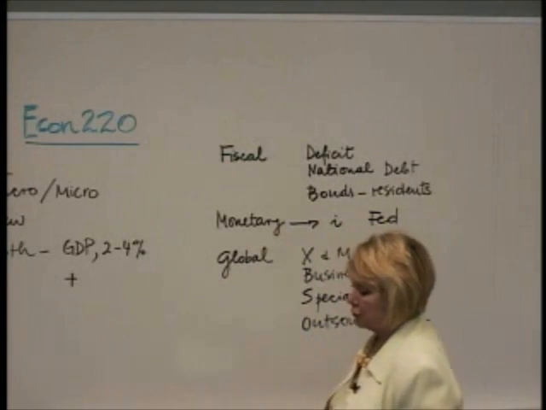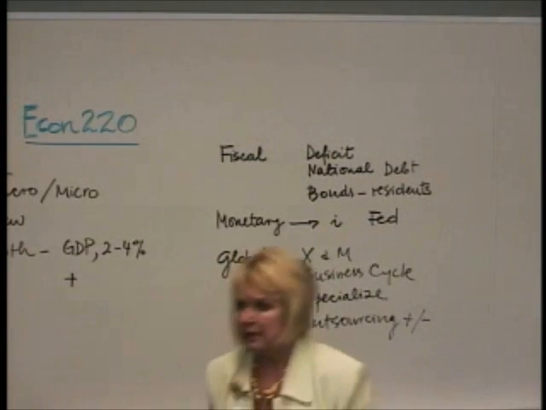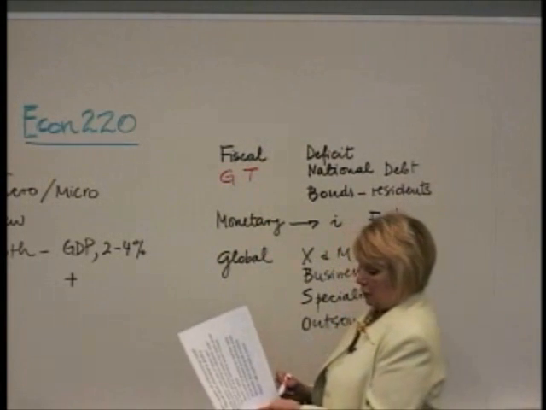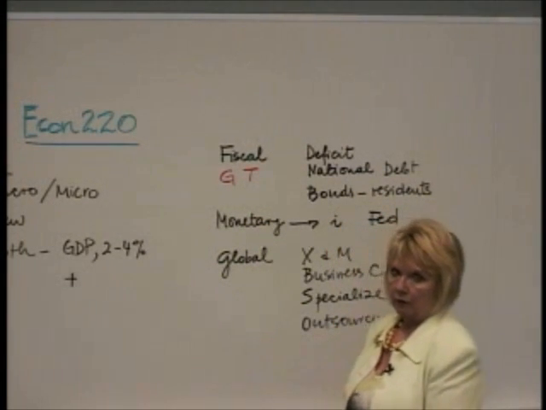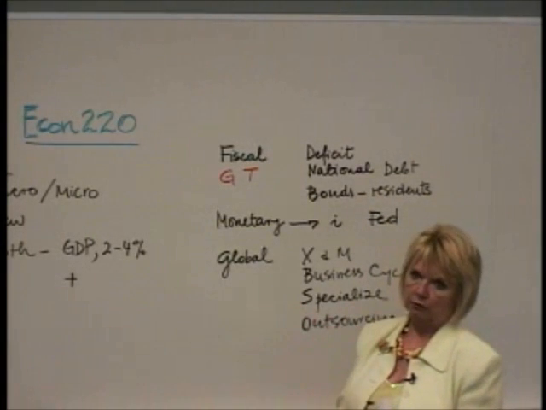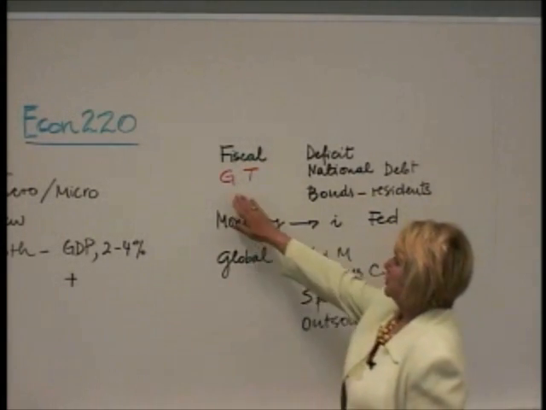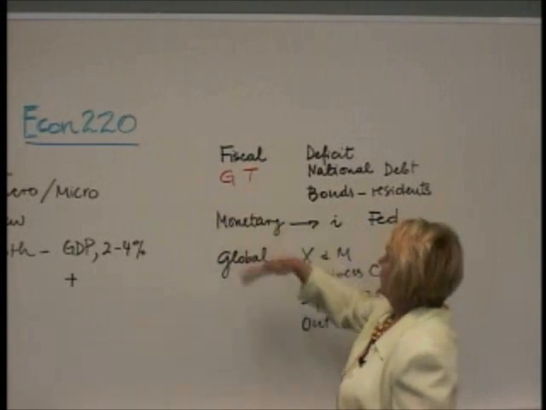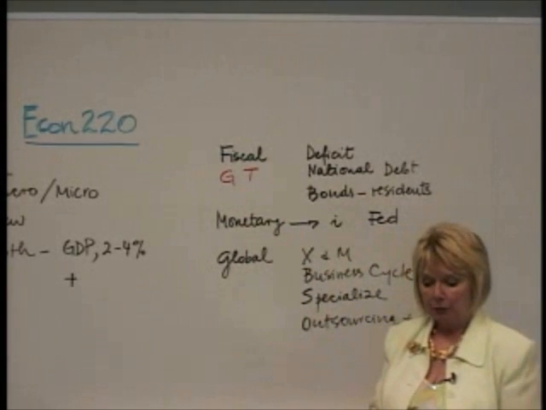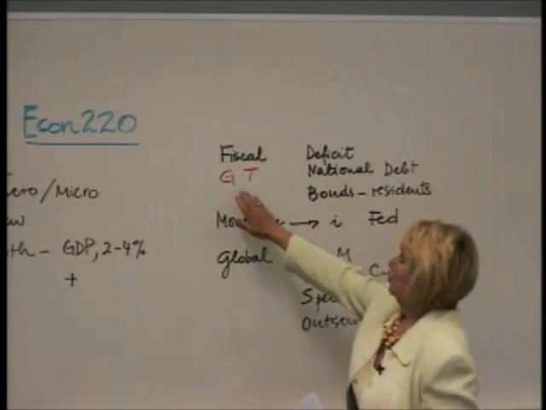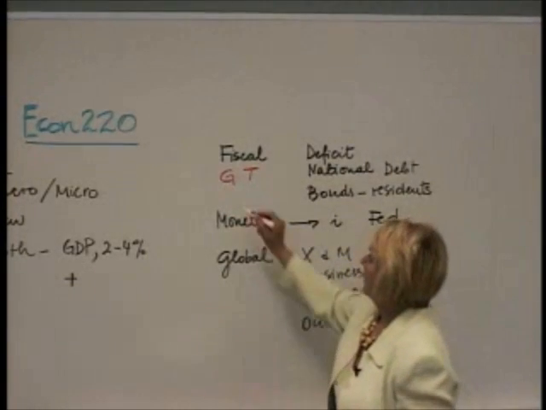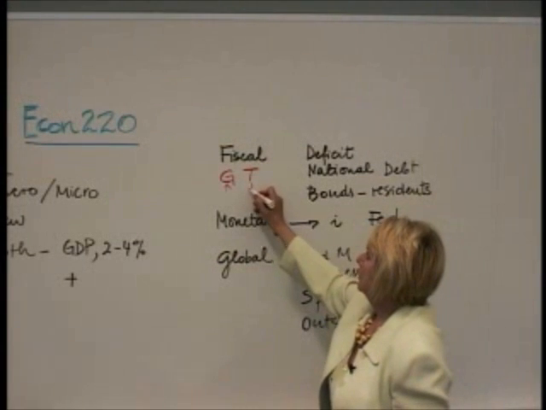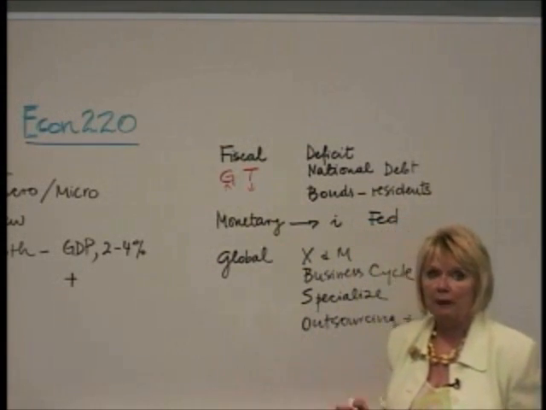Fiscal policy refers to the use of government spending and taxes. So you will influence the amount of production by either spending more as the government or taxing more. Obviously, if you would like the economy to grow faster, then you will be spending more, and at the same time, your taxes are going to be going down because you would like people to have more money so as to spend more.